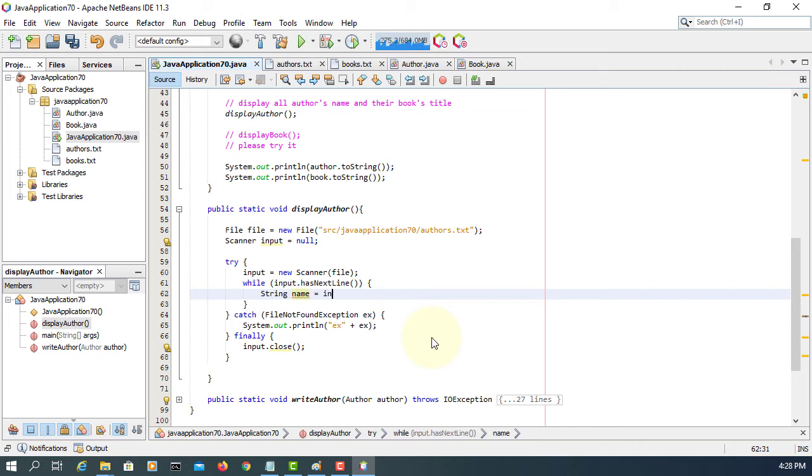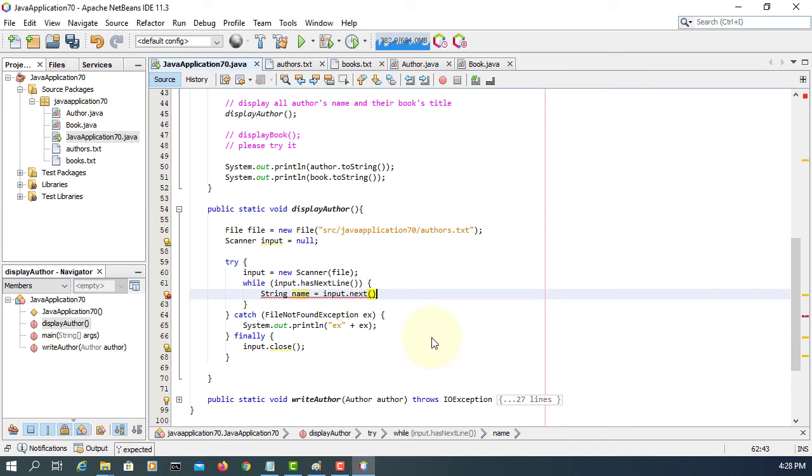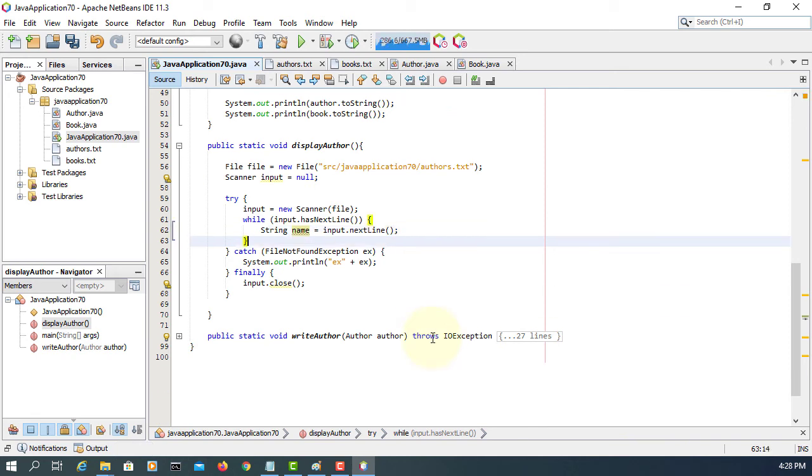Let's say I just use it this way. nextLine. Let me use the object.